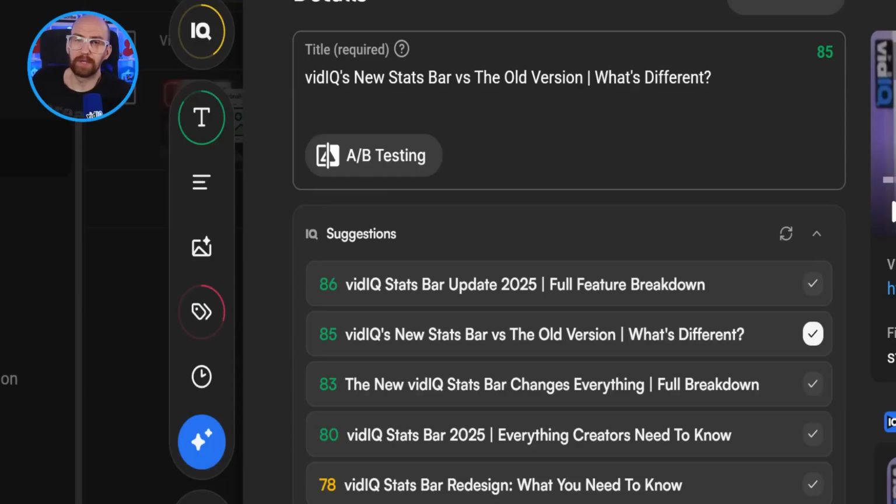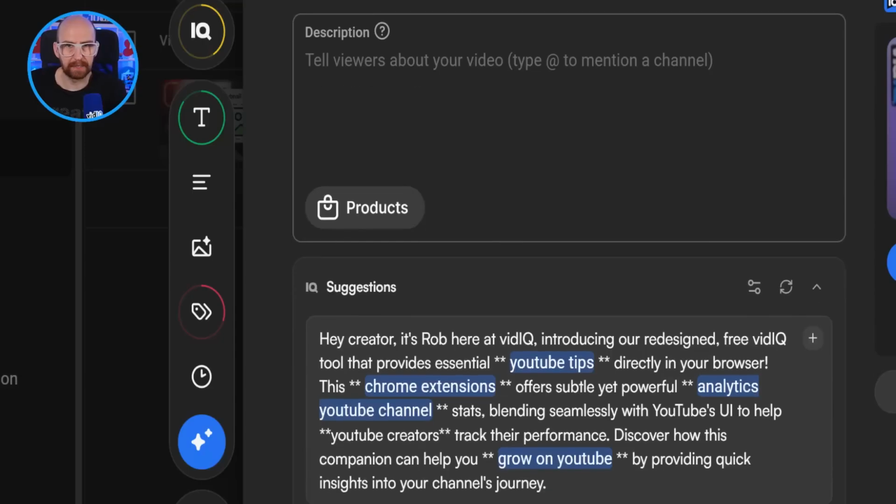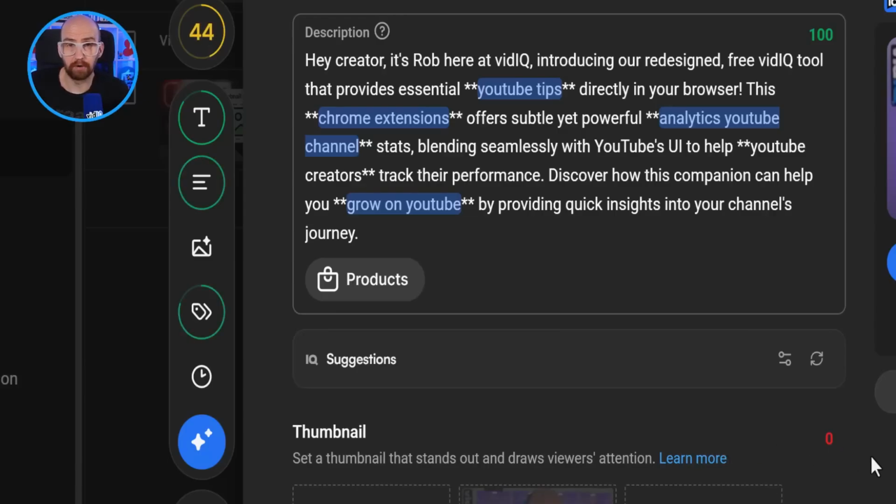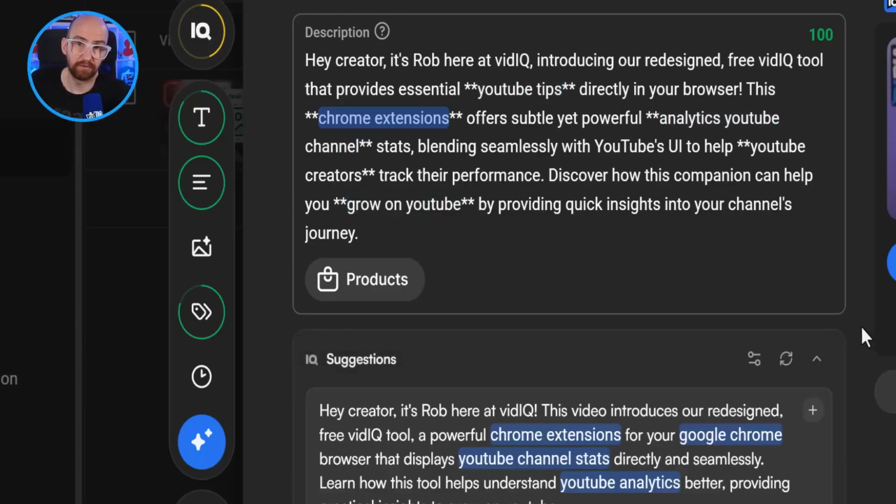Underneath the title, we have a description, which is completely blank at the moment. But as we said earlier, vidIQ is scanning the video for its context. So it already has an SEO-rich description to add. Now watch this time. When I add the description to the box, it automatically updates the score on the left-hand side to represent your progress in the upload workflow. And if you're not happy with that description, you can simply refresh it for another one immediately.